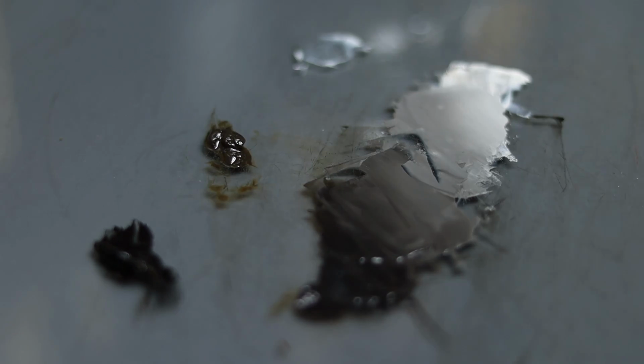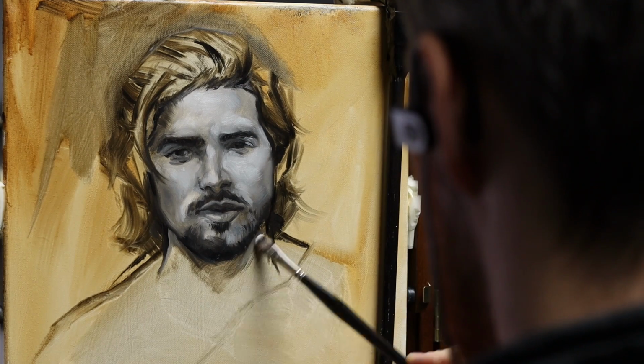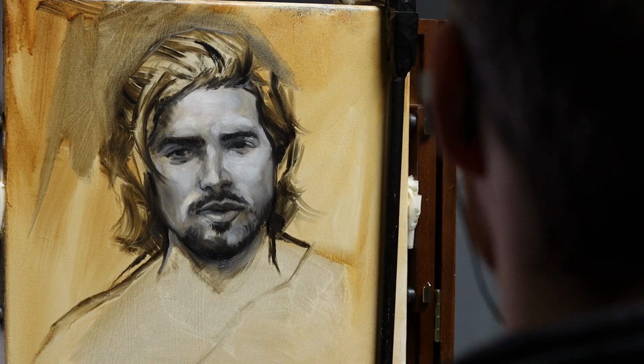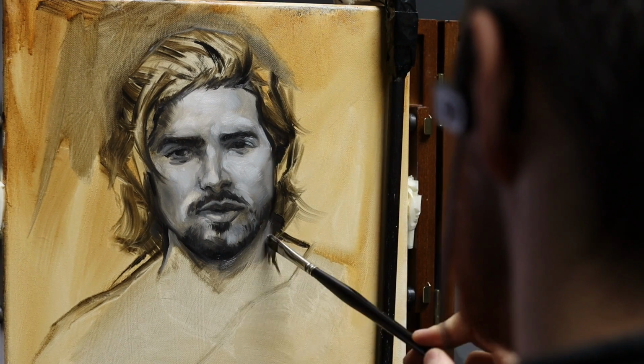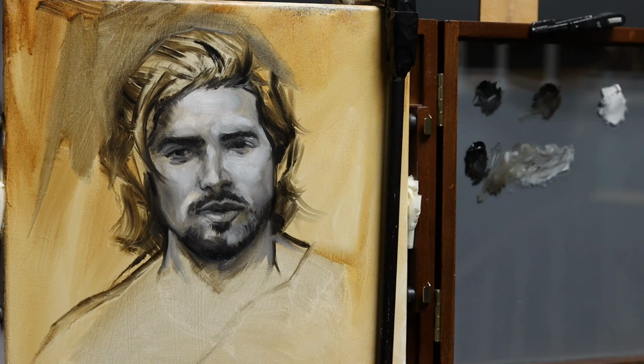I suggest that you mix raw umber and ivory black in equal parts to get a rather neutral gray, not too cool, not too warm, but feel free to use warm and cool at your convenience. Technically, it doesn't change anything to the values. Your grisaille will look more bluish if you add more ivory black, and will also take longer to dry, and will look more brown if you add more raw umber, and it will dry faster.